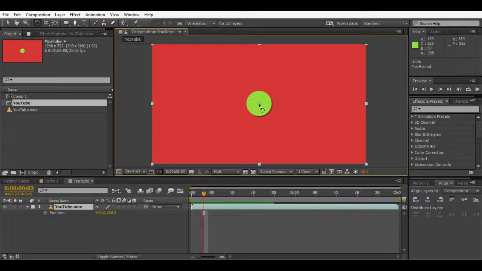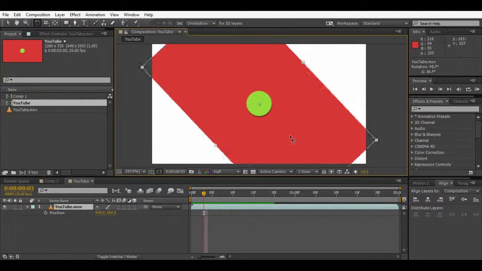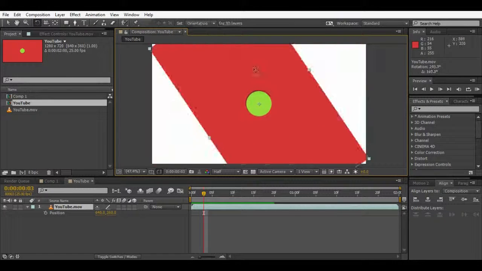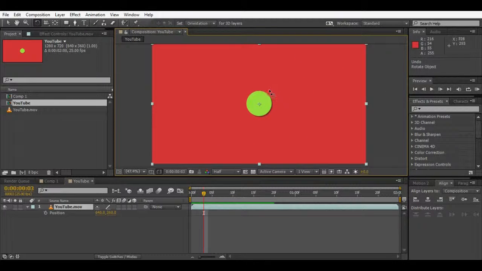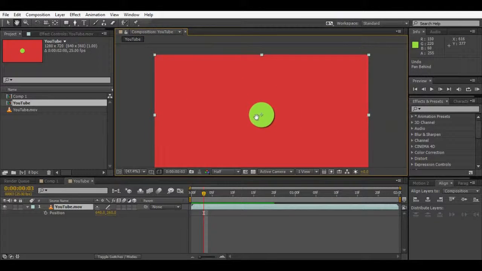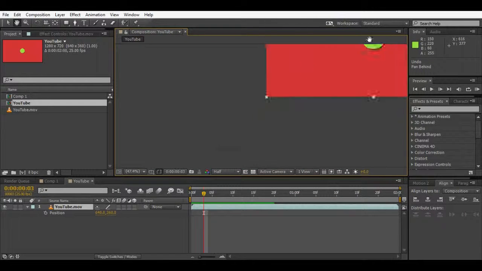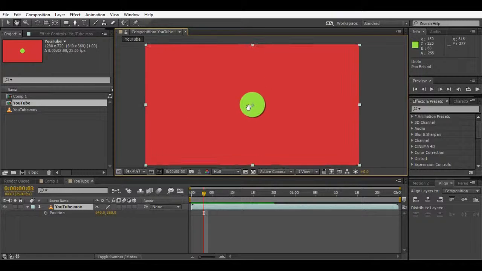If you press W, you will have the rotation tool, so you can rotate your project like this. If you press the Y key, you'll get the pan behind tool, so you can move the anchor point of the footage. If you press H, you will have the hand tool, so you can move your project window around and see each and every part of it.